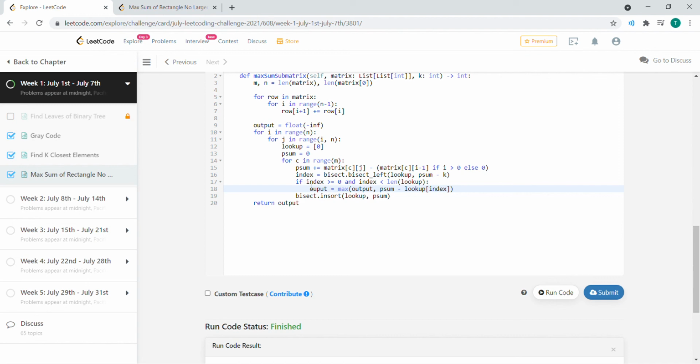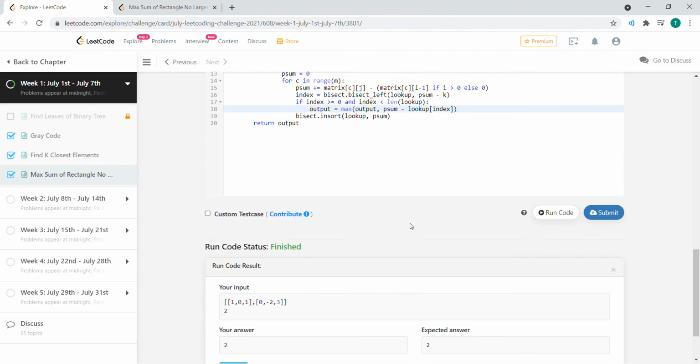So if the index is greater than or equal to 0, and the index is less than the length of lookup, we want to update our output with the max of the output and the prefix sum minus lookup at the index. And then we want to sort that using bisect insort with lookup and the prefix sum, and we want to return the output as well.